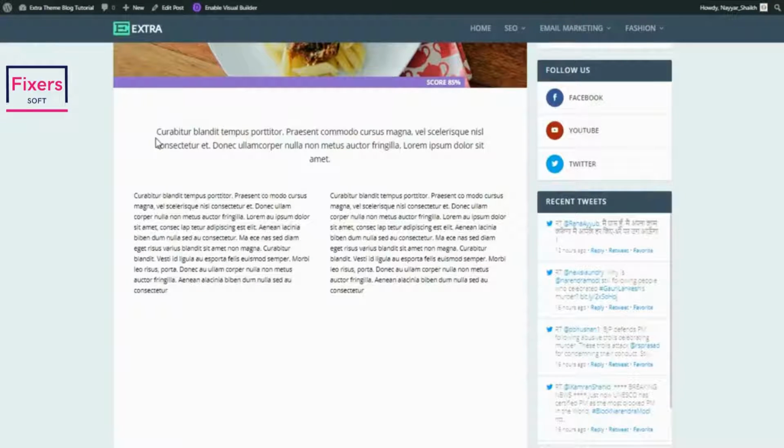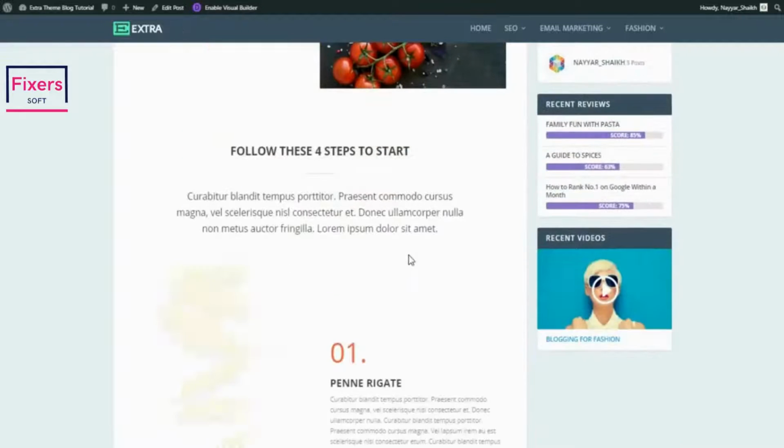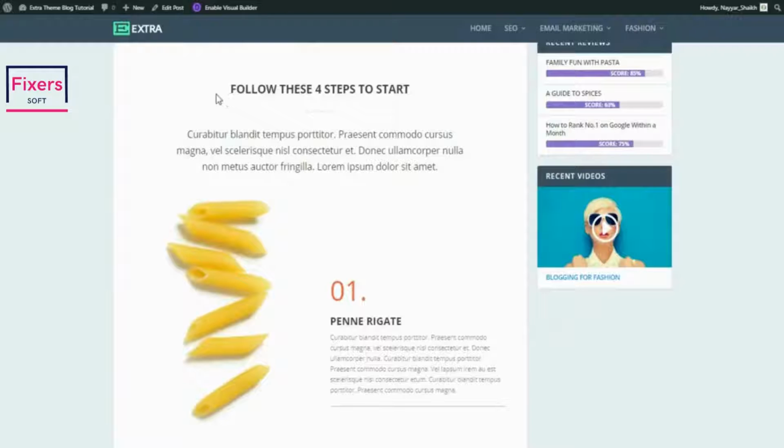Then we have this section, and when I scroll down, make sure you see the animation, because there is a lot of animation used in this particular website. Okay, then there is a single column over here. Then we can divide this into 2 different columns, as you can see, and there is an animation, and this looks really beautiful. There are 2 different images over here. Okay, then again you can see the animation.